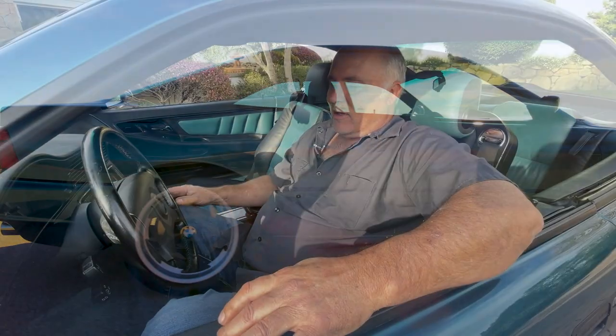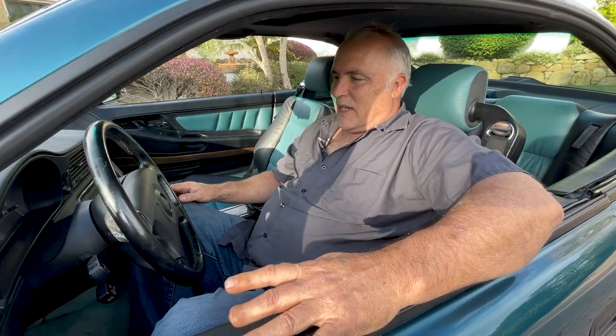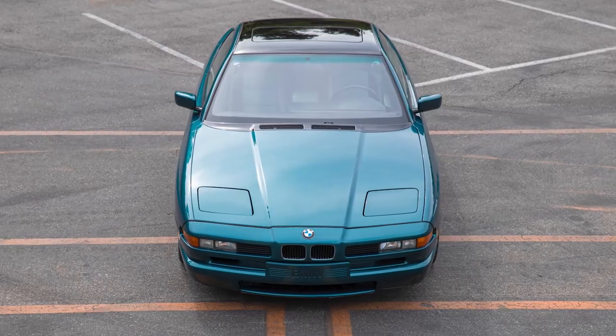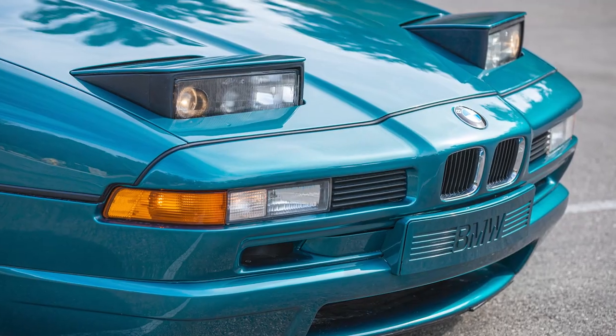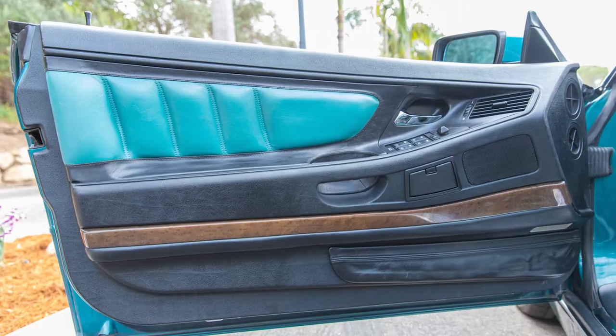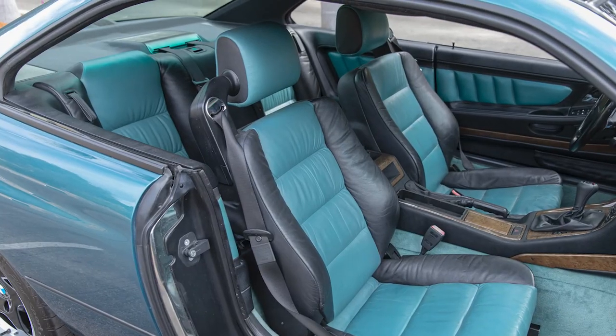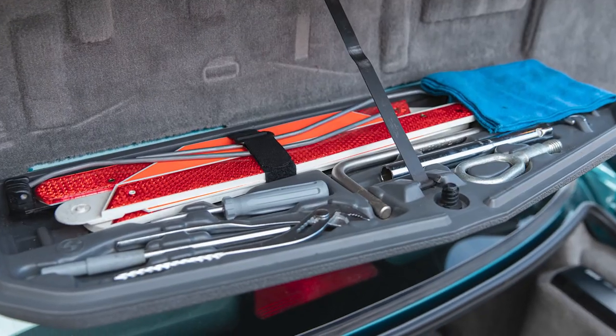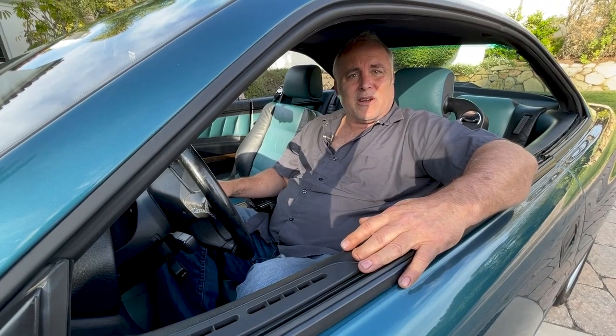I love this car, but I'm afraid to drive it. It just sits in the warehouse, and if I did drive it, I'd be afraid to park it. Basically, it's a work of fine art masquerading as a car. And I'd really like the next custodian of this car to appreciate it just as much as I do.